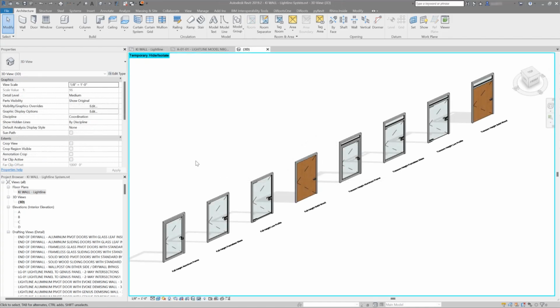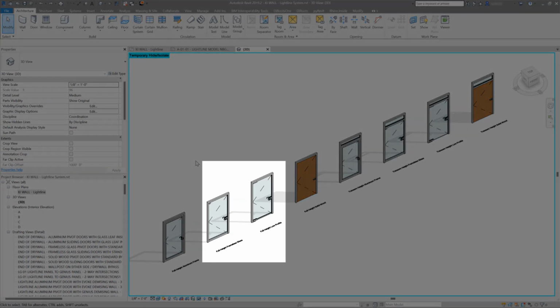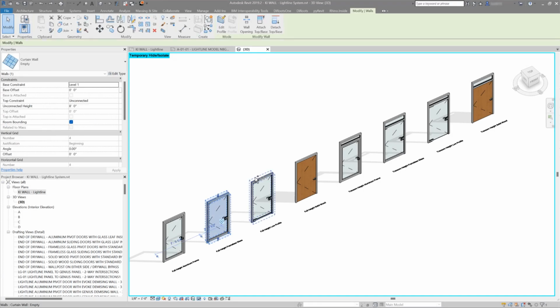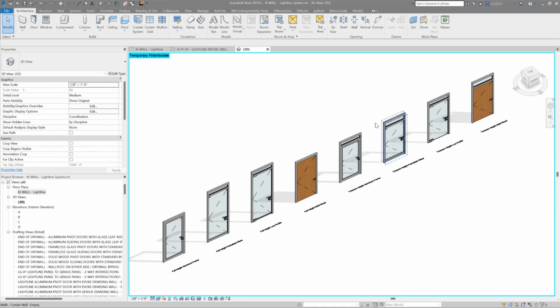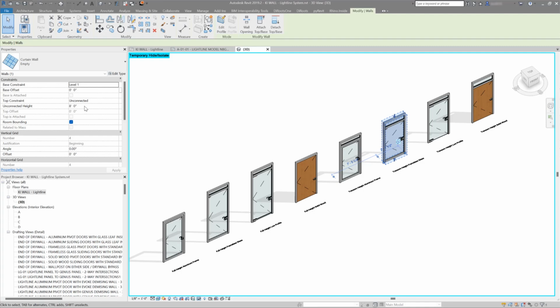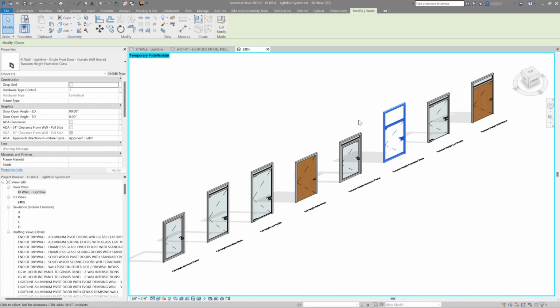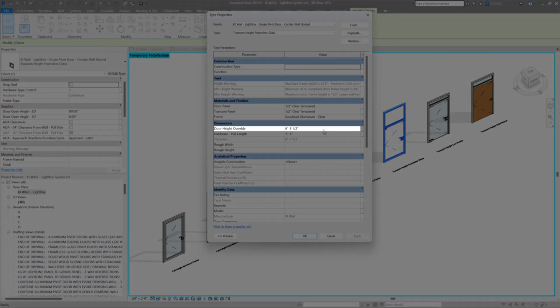When adjusting the heights of the doors, there are some limitations that should be taken into consideration. The full-height frameless glass and low-profile door types can have a maximum leaf height of 108 inches. If these types are set to a dimension greater than this value, the door leaf height will max out at 108 inches, and the remaining height will be infilled with a transom. The transom height types will always have a transom regardless of the leaf style. Any adjustments made to the rough height of the door will be added to or subtracted from the height of the transom. To adjust the height of the door leaf, simply edit the type parameter named Door Height Override.